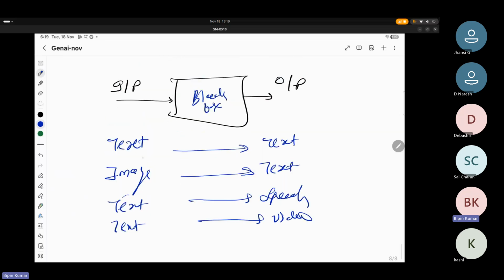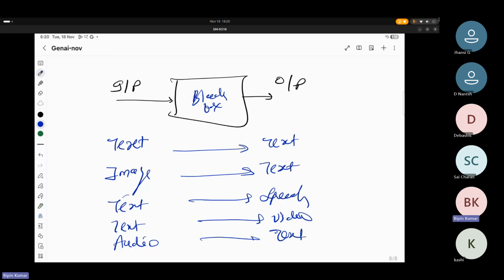As an input, you can give text, image, audio. So all these generative models take some input and generate some output, and that generation can be in the form of image or audio, video, or any other thing.